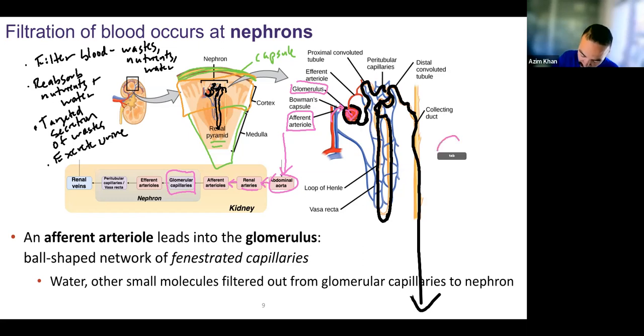Let me draw it over here on the side. Got our afferent arteriole, capillaries. We've mentioned glomerular capillaries before because they're fenestrated, when we talk about capillaries. This is an example where we can find fenestrated capillaries. By having those small pores in the endothelium, you can filter stuff out. So anything that's small enough to fit through that filtration hole, that's what gets filtered: wastes, glucose, whatever. And then what exits is an efferent arteriole.